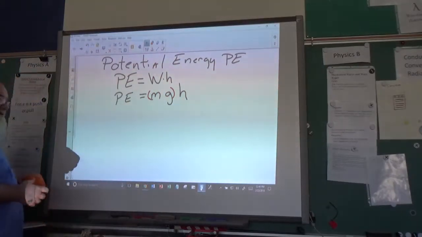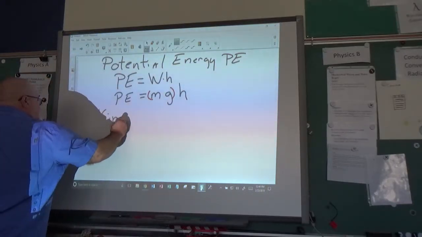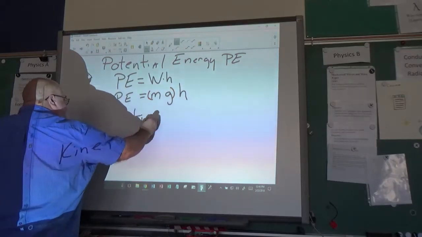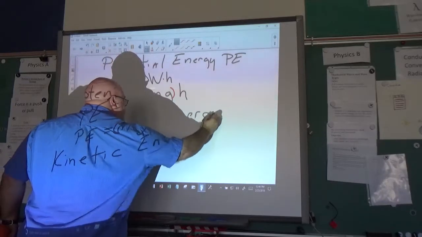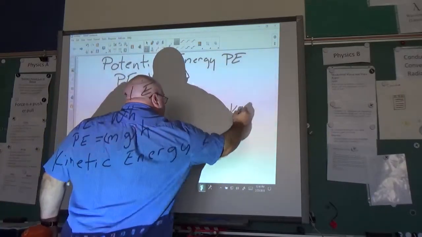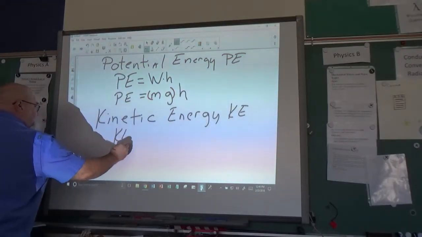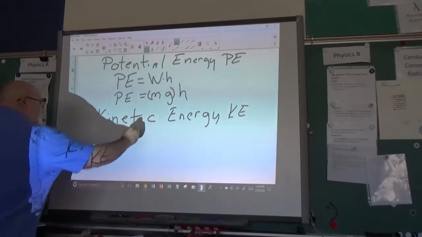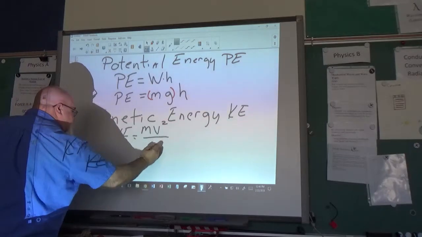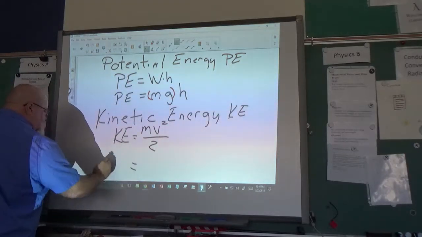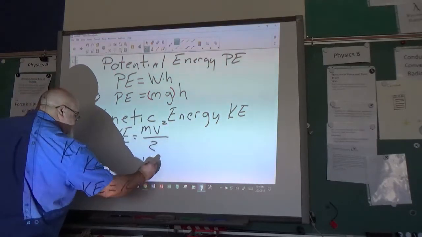The reason is because as it falls, it converts into what we call kinetic energy. Kinetic meaning moves, like your Xbox Kinect. And we learned the formula for kinetic energy is mass multiplied by the velocity squared divided by 2. Some people will write it that way, some people will write it this way. Mathematically, it's the same thing.